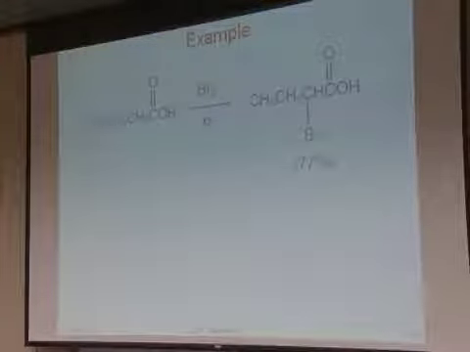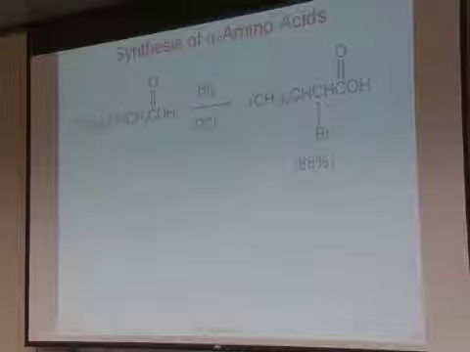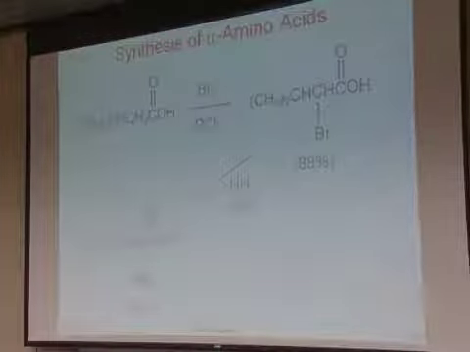Why? Because you can take this bromo and you can have functional group transformation. For instance, you can have a nucleophilic substitution by adding potassium carbonate and water, and now you will hydrolyze this bromine and get a hydroxyl group at the alpha carbon. Another example, you can take the alpha halogenation product of a carboxylic acid and add ammonia and water, and now you get the amino group at the alpha carbon. In fact, this approach can be used to synthesize amino acids.